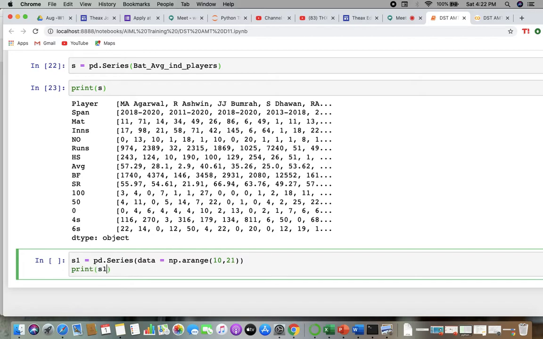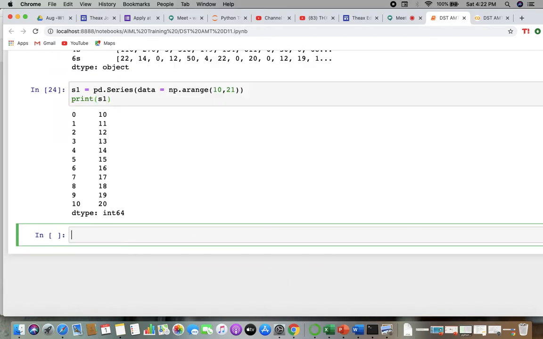So let's print S1. So this is 10 to 20 numbers, and then the ranging of the index values I'm getting, right? That would be fine.